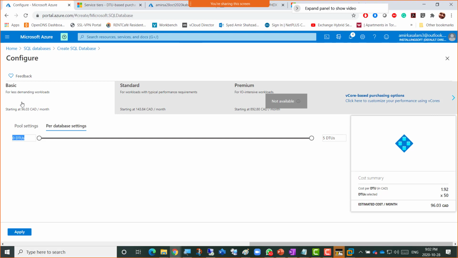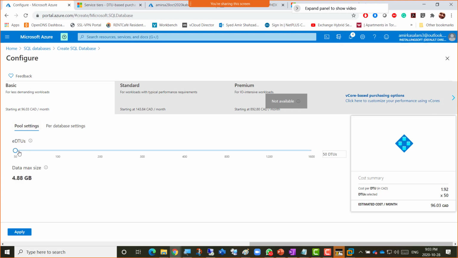So we're going for the basic, and basic says, what are you trying to do here in terms of performance? You're not getting any performance, you're in basic, right? And the pool settings are overall how much you want to consume in terms of data. So data transactions coming in and going out, how many GB you can afford. Pretty much they're not going to let you go more than this estimated cost, $192 per month. So it's a balance between performance and money, budget. It's up to you how you go. So eDTUs is this. I'm just going to keep it to 4 GB, which is the default one. We're not even going to consume this much in our particular lab.